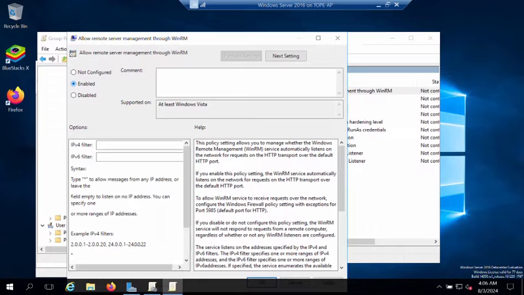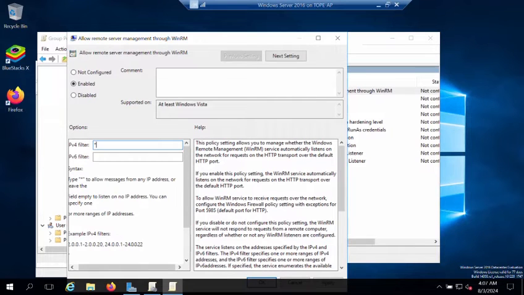After enabling it, you get to see this IPv4, IPv6 filter. What this means is that you can enter a range of IPs that you want to have this particular access, and if you type just an asterisk, it means it's going to allow any IP address.